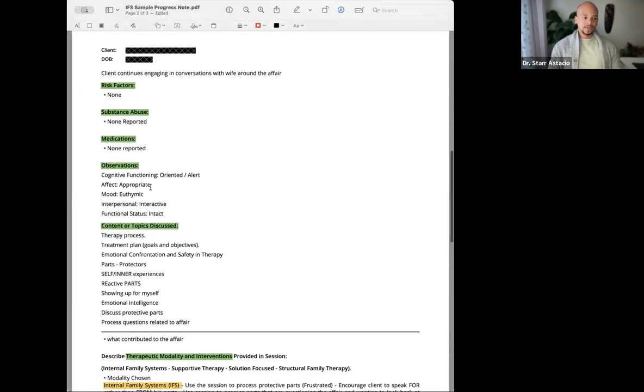This right here, observation, is in session, what you observe, how the client is coming in. It is important to have that at each touch point with the client, because then you can refer back and say, well, 2 weeks ago, you came in with a very sad, depressive mood, and your affect was X. So now we're seeing an improvement. You're coming more happy, more normal, stable, and with an appropriate affect.